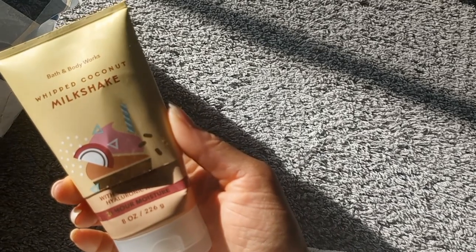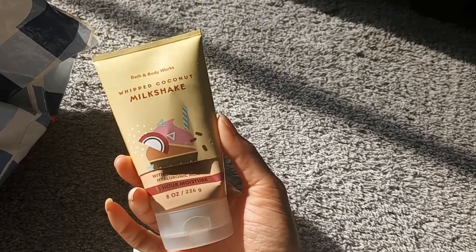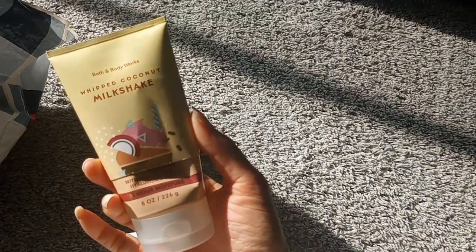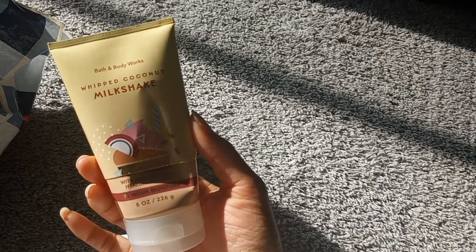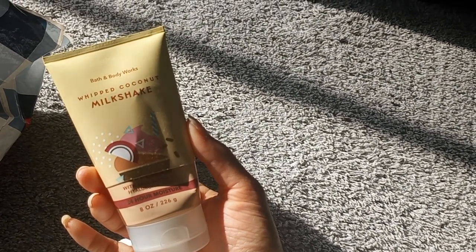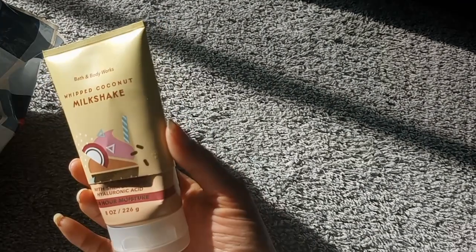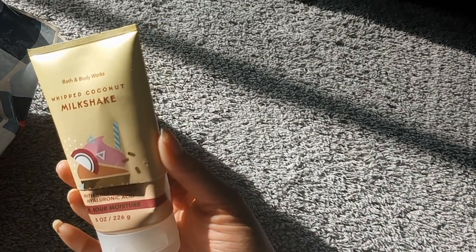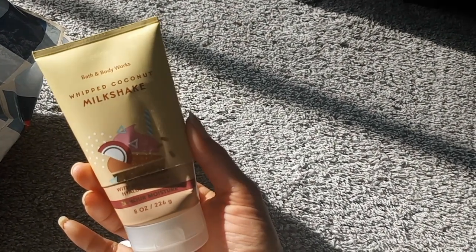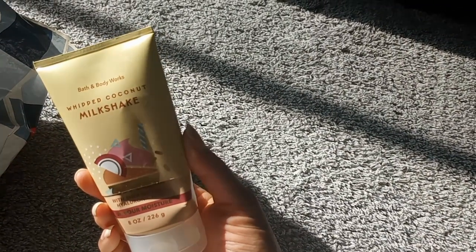Like I said, it didn't smell a thing like coconut cream pie to me. My daughter loved this. She loved it so much. I do have to say, I think this was a really good summer gourmand scent because of that amber. Gourmands sometimes can be a little bit too heavy for the summertime, but I thought this one was actually pretty perfect for summertime wear. It did sometimes kind of hit my nose like popcorn a little bit. But other than that, it was okay.